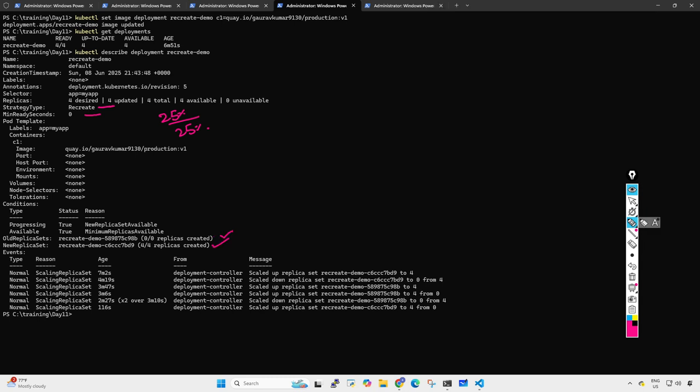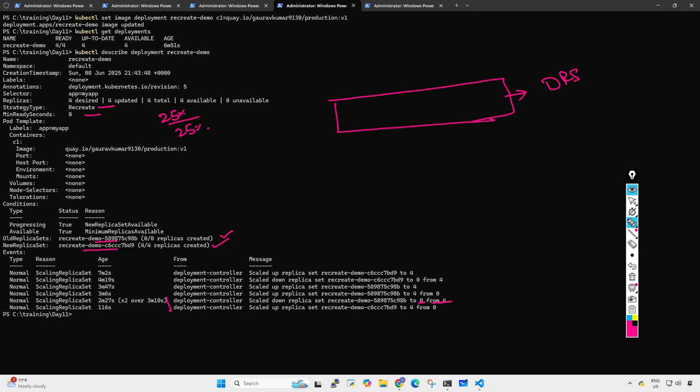You see here what it has done: we have our old replica set, this one, and the new replica set is this one. So if you check the latest log, this one, scaled down replica set recreate-demo-581 from 4 to 0, which means this is my old replica set.